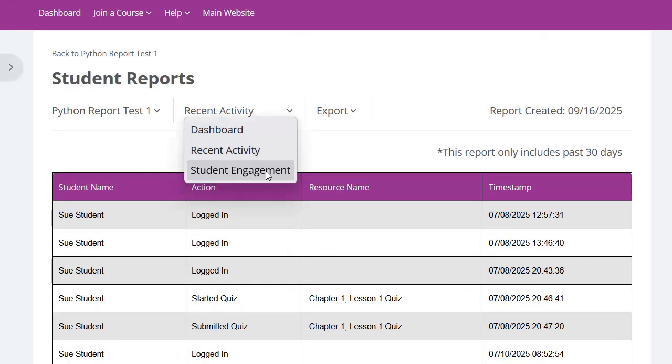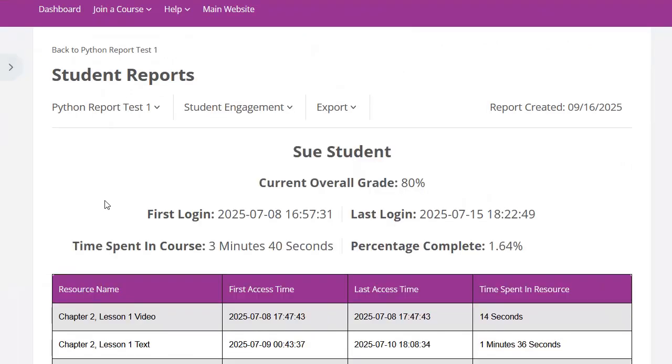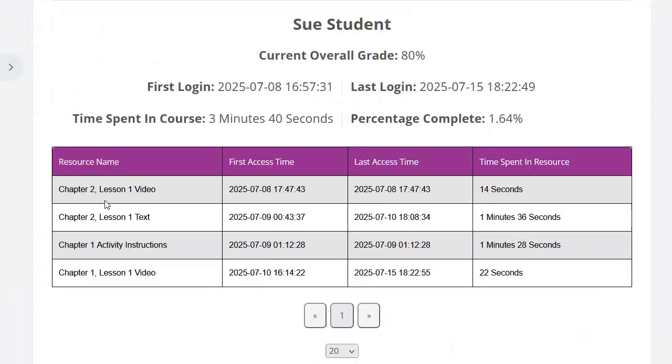And the second report is the student engagement report. And this one again should be familiar to you after looking at the teacher reports. This gives you a resource by resource explanation of how much time this specific student has spent in a resource. So if the student comes to you and says, hey, I've spent a ton of time on the Chapter 1, Lesson 1 text, you can come in here and double check, or the student can come in here and double check for themselves to see this is how much time the system has actually recorded you spending.